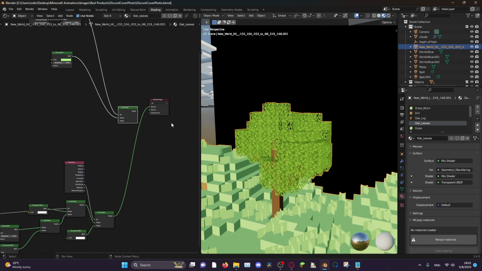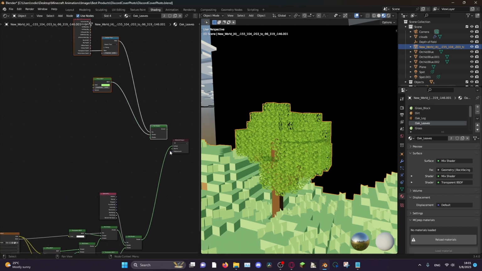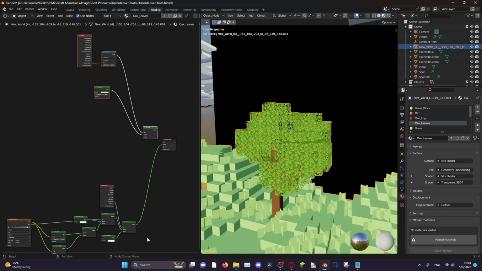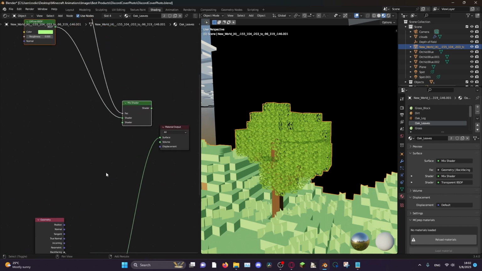For this, we create a little custom shader here. We take this part over here, and we plug the whole output into a mix shader. So the same thing: Shift A, search, and mix shader. Be careful, because you don't want Mix, you want the Mix Shader. These two are always confusing.